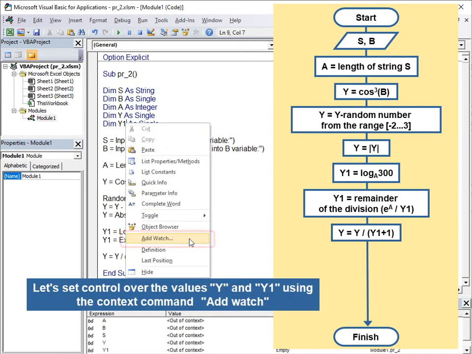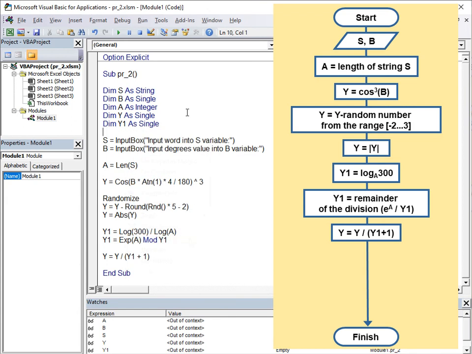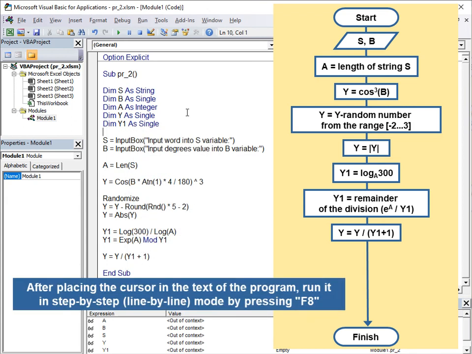Let's set control over the values y and y1, using the context command, add watch. After placing the cursor in the text of the program, run it in step-by-step, line-by-line mode, by pressing F8.